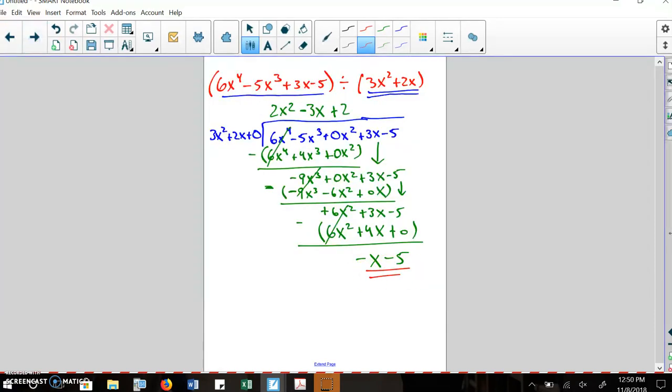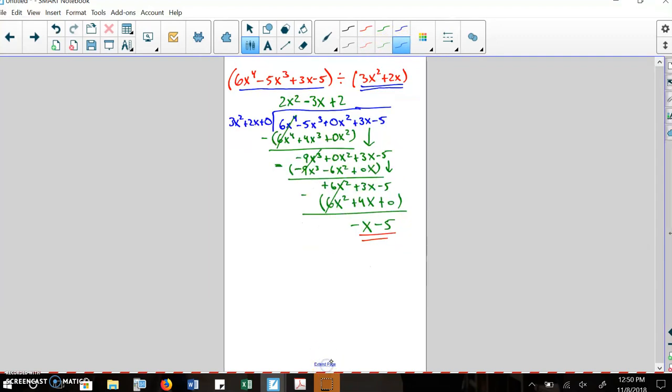Okay, so we can make a couple statements here. Neither the divisor nor the answer that I got are factors of this big dividend because we did not get a remainder of 0. Now later on in the unit, we'll just say, hey, we didn't get a remainder of 0, we'll toss this whole problem out and we'll move to something else. But for right now, while we're practicing division, just because you don't get a remainder of 0 doesn't mean that we're not going to still write the answer. So here's what we're going to do. We're going to start out by writing out this answer: 2x squared minus 3x plus 2.